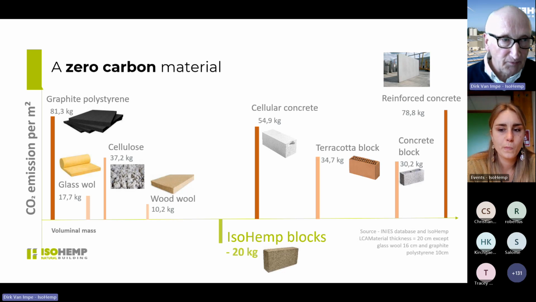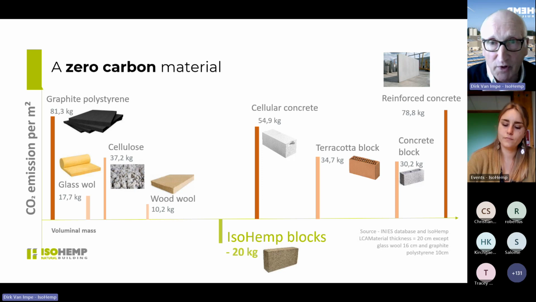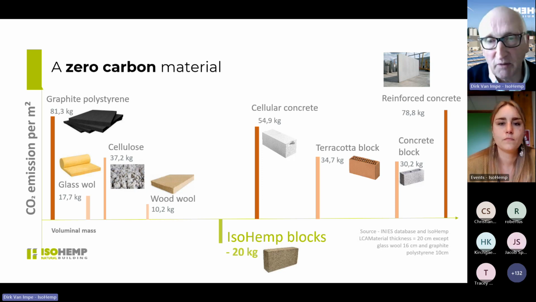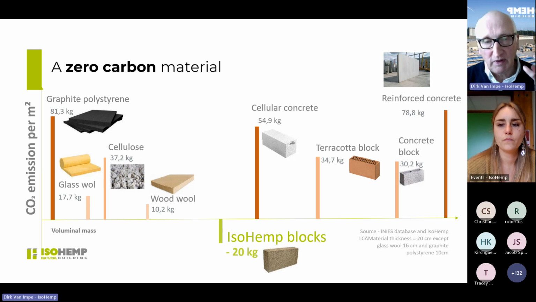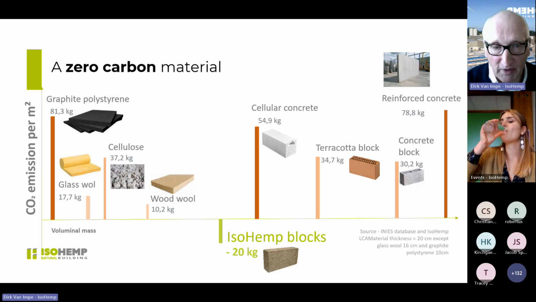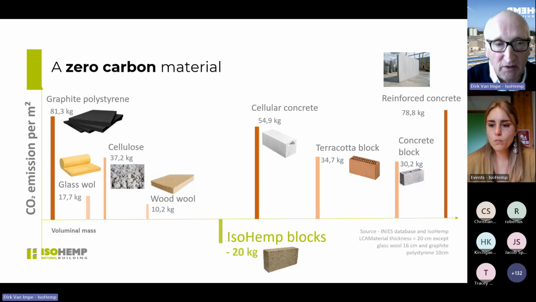Let's talk about the carbon neutral material, the carbon block. As Julie explained, during the hardening, the carbonation, it takes back carbon from the air. And also when the hemp grows, it takes a lot of carbon. When a plant grows, it takes carbon from the air into the bio-based material in the mass. If we take into account the energy used to produce lime and produce the blocks, and we subtract all the carbon taken back and also the carbon taken by the growing of the plant, we come to a negative balance. This means per square meter, it's about 20 kilograms negative.